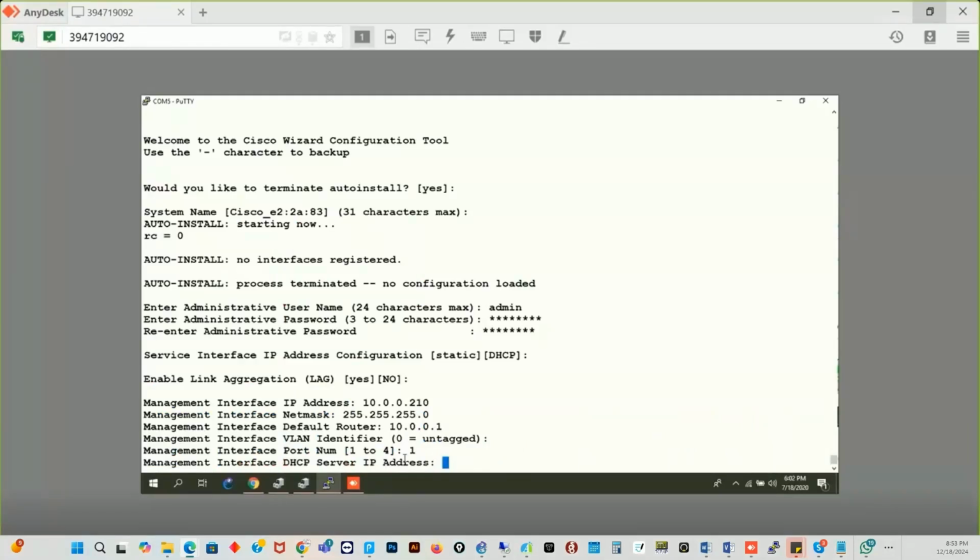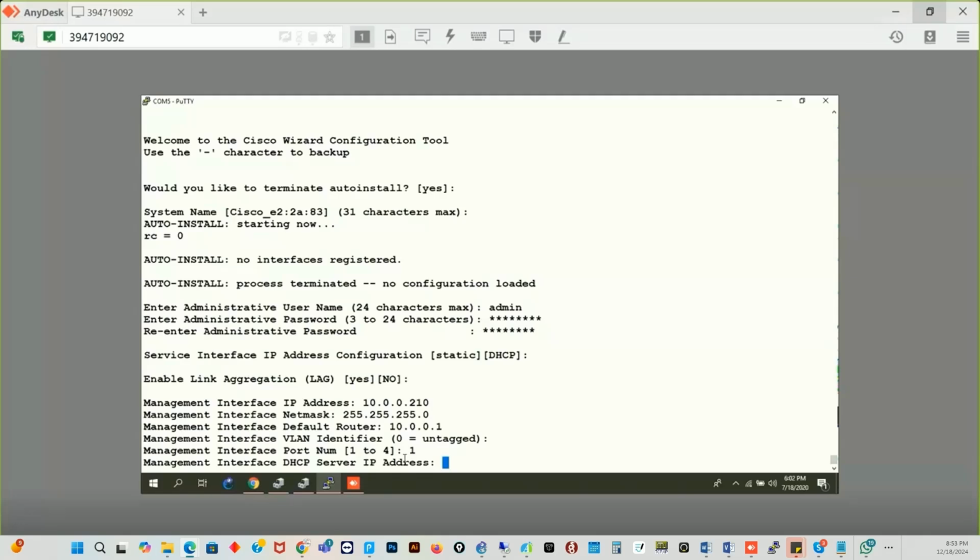Let me put it this way: if you are using a wireless controller with a lightweight AP, the AP and the wireless controller should have the same IP scope, meaning that it should be the same network. Your APs are going to be DHCP. So most of the management for AP and wireless controller are DHCP.